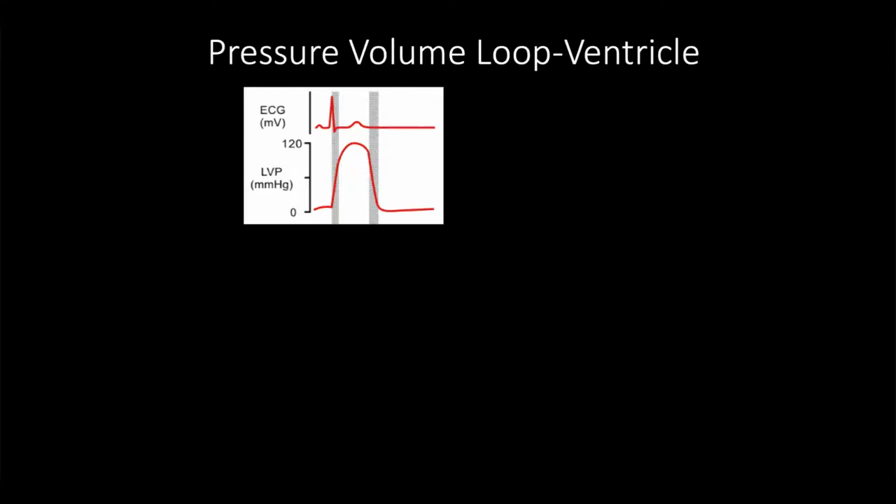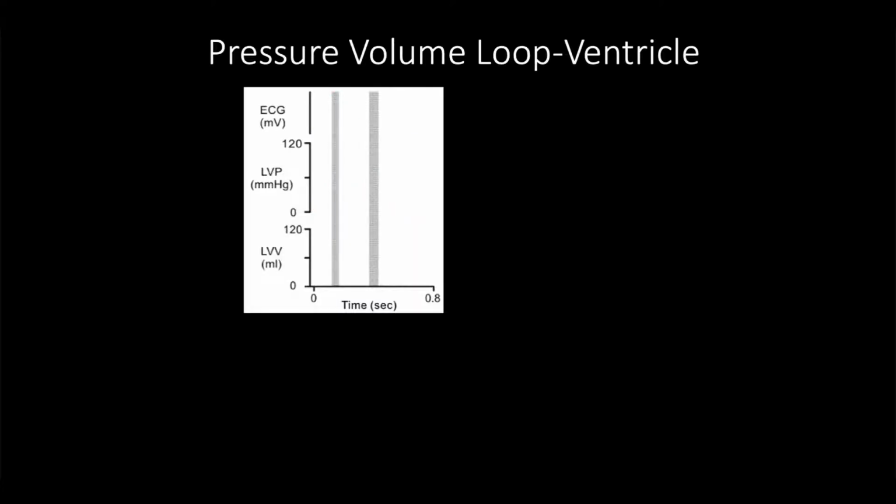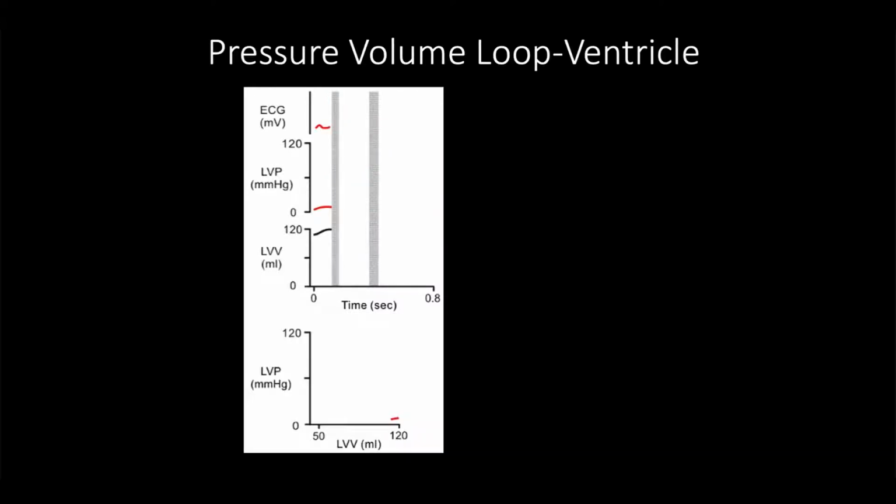What happens in the left ventricle's volume? Well, again, as you contract, the pressure goes up, and then all of a sudden the aortic valve opens, the left ventricular volume goes down to a point until the aortic valve closes, and then the volume starts to go up again. So now let's put it all together, and you can see this in a pressure volume loop. It is just a thing of beauty, isn't it? We are essentially taking the left ventricular pressure graph during a single heartbeat and the left ventricular volume graph through a single heartbeat and laying them together on this pressure volume loop.